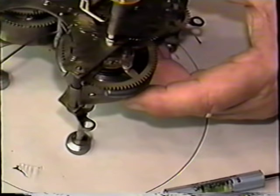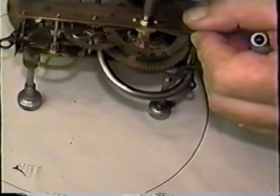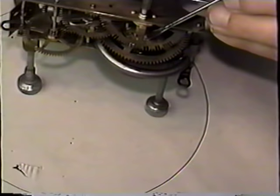Do the exact same thing on the strike side. We're going to remove that click and let that spring come down. Bring the spring up a little bit. Let it come down slowly, don't come down too quick.